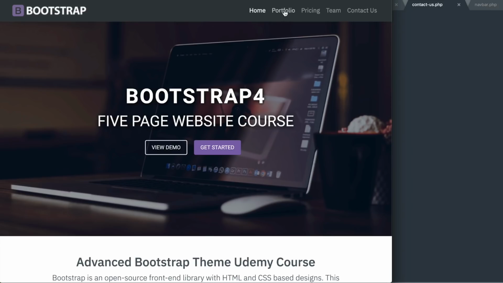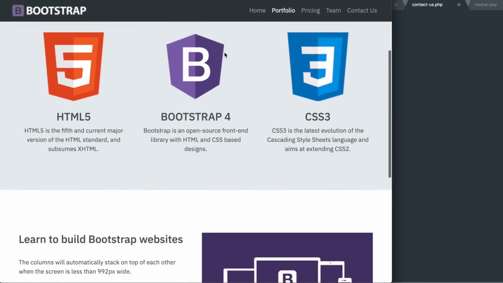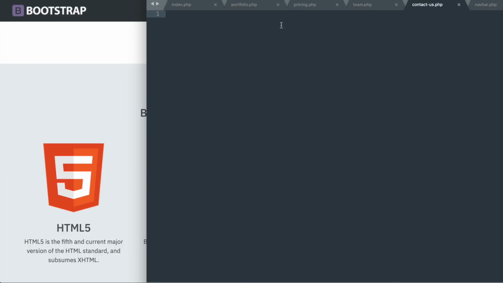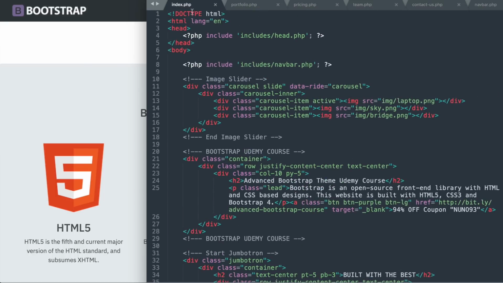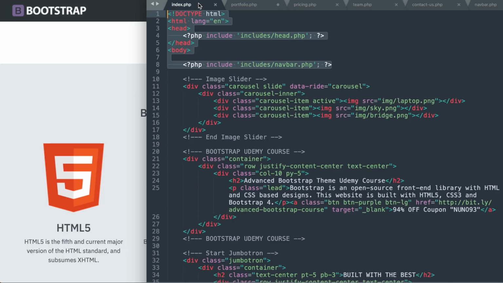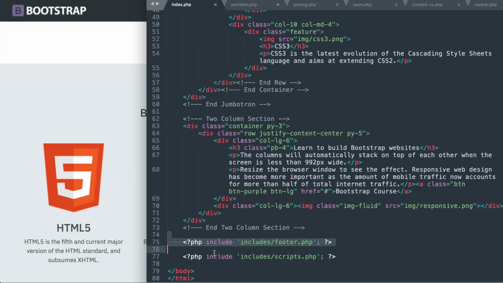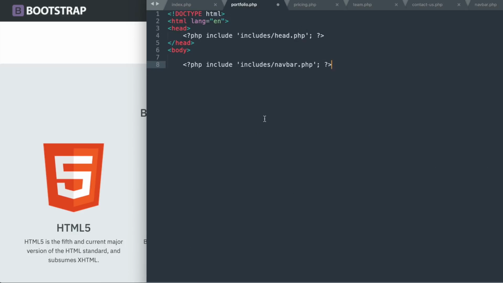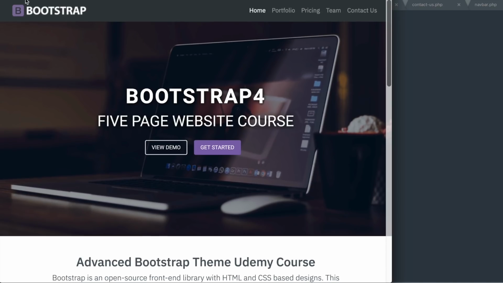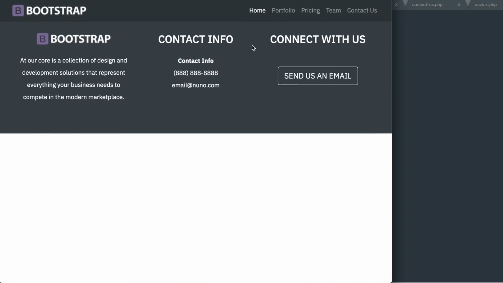So if we take a look at the portfolio page for the completed version, we have a heading at the top, and then we just have some repeated content from the home page. So let's go ahead and just add one quick HTML section once we add our includes at the top of the page. So I'll just copy the nav bar, the head, and the doc type information to put at the top of the page. And then we'll select the info at the bottom for the footer and the scripts, as well as the closing body and HTML tags, and then paste that in. And with that, we should just be able to see our navigation and then the footer content at the very bottom, which will display at the top because we don't have any content in between them.